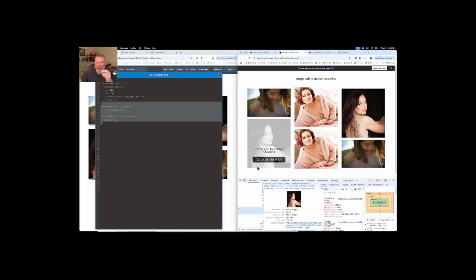So there's all kinds of stuff you can do to really jazz these things up. The whole idea is, if you're a funnel builder, A, to impress your customers, B, your customers are going to ask for this stuff, so you might as well give it to them. And C, and most importantly, keep people on the site longer. I refer to them as engagement devices. It keeps people on the site longer, gives them a much greater chance that they're actually going to be able to see your marketing message and take you up on your offer.